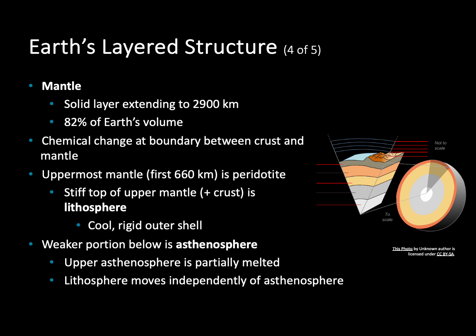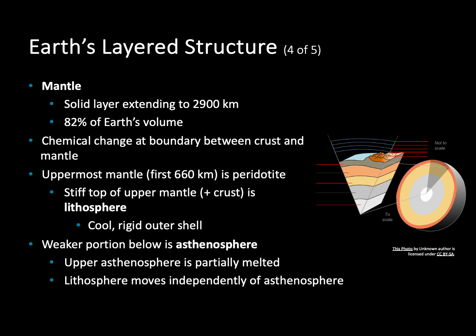The upper mantle, closest to the crust, is mostly made out of a mineral called peridotite. This is an ultramafic mineral, meaning it's green in color because it's almost entirely iron in its composition. So we're going to see that the upper mantle and crust is our lithosphere. This is the really rigid areas that makes up the plates of our surface. So it's basically a really cool in temperature, really rigid shell that make up our plate tectonics.